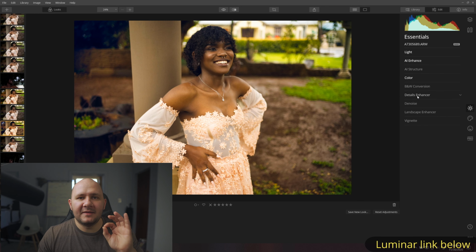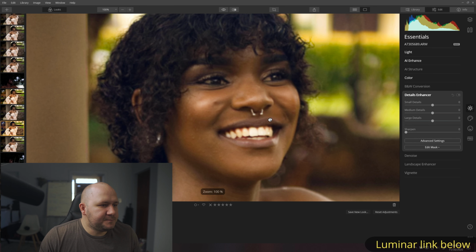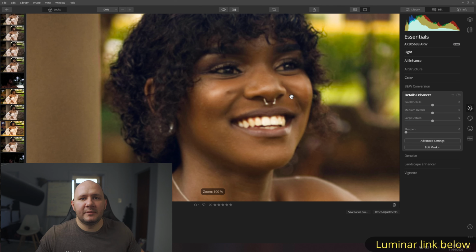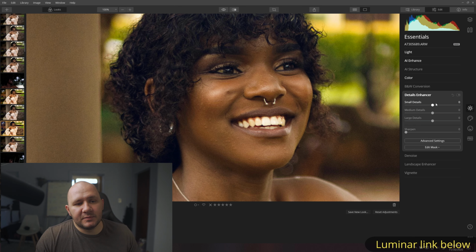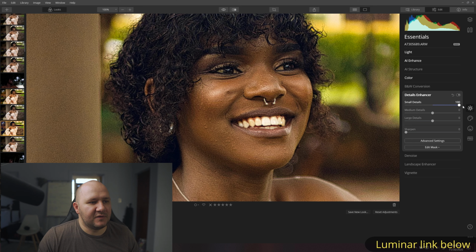After that, the other thing I love about this program is the detail enhancer. If you look at this file, sometimes you want a little bit more sharpness, and the sharpness sliders in Lightroom are very confusing. On this, it's very simple. You've got small details, medium details, and large details. Often you don't want to touch the other two. You just take this one and pull it up, and you'll see it will instantly make this image a bit more sharp. Let me show you, off, on. Look at that. That's without any effort. That's just 20%. If I make it full, it's obviously too much. But if you take it to like 16-ish, pretty good.